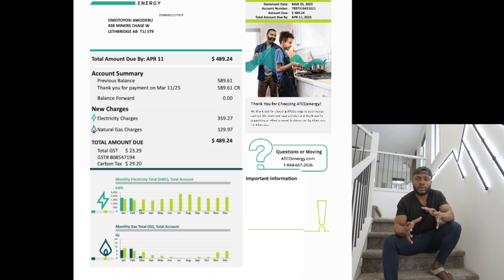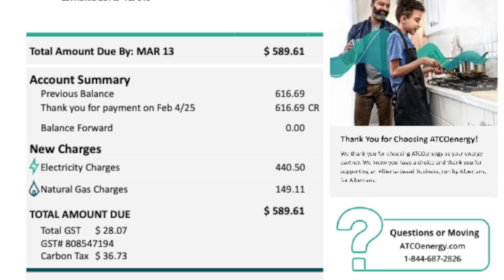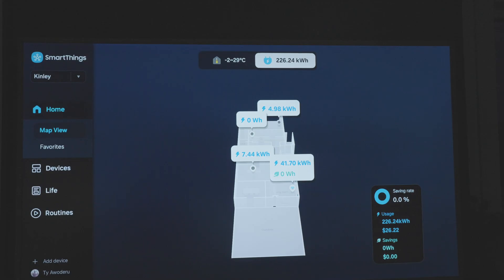I finally found an all-ohm smart energy monitor that can keep track of my total energy consumption as well as my individual energy consumption, and it doesn't cost a fortune. Over the past one year, my bill has been experiencing significant fluctuations — some months extremely high, other months a little lower — and I have no clue what could be causing those fluctuations. My utility bill only gave me one number: my total energy consumed. So over the past year, I've been on a mission to figure out a way to keep track of my individual energy consumption across the entire house.